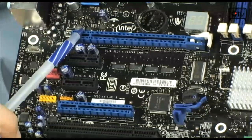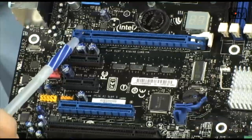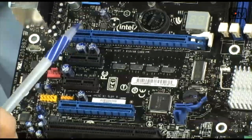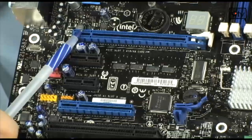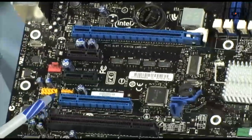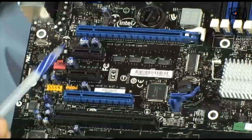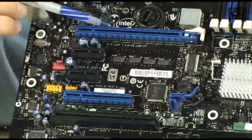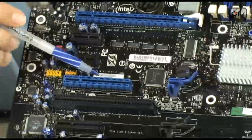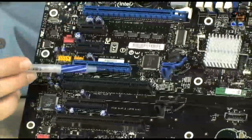This board does support Crossfire and SLI — it's very nice to have both on board, just like on X58. So you can actually run two cards on here. X16 is going to run if you have a single card. If you populate both slots, including the X8 PCI Express, it's going to bifurcate down that X16 to X8 and X8, which means you'll still run at full speed because it's PCI Express 2.0. You'll still get the same amount of bandwidth and can run SLI and/or Crossfire.